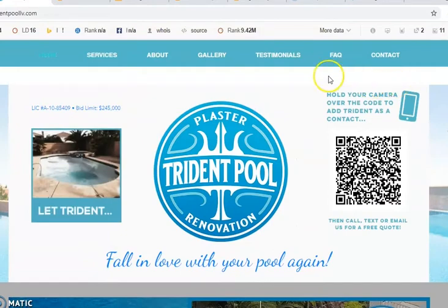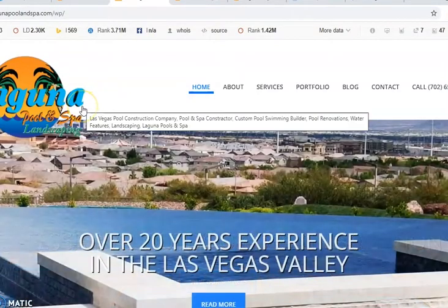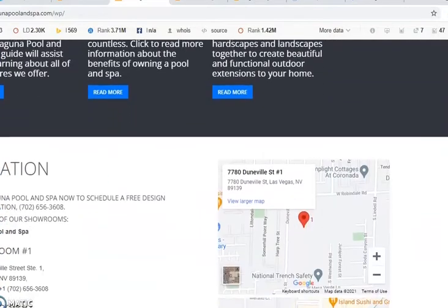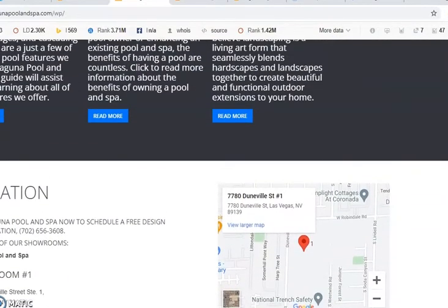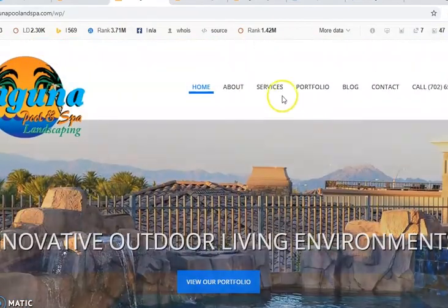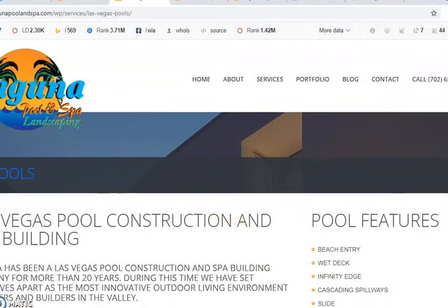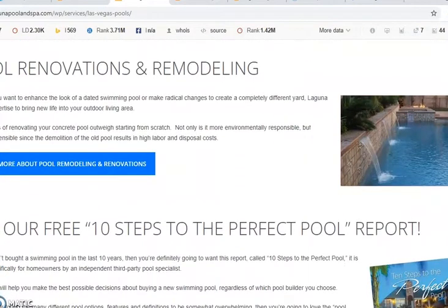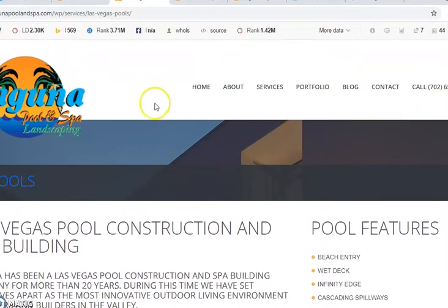So let's pop on over to one of your top competitors. One of your top competitors is Laguna Pool and Spa, and they also have a nice-looking site. They have a little bit more content than you do, but not a whole lot. So if you beef up your content on your website and focus on those keywords, this company should be relatively easy to beat. You'll also notice they have their services, and each service has their own page with plenty of content focused on keywords to drive traffic and get customers. So you definitely want to work on adding your additional service pages, and working on those keywords and content.